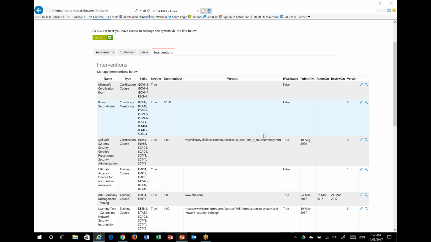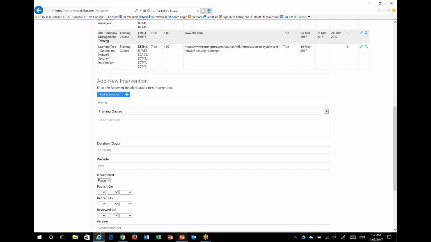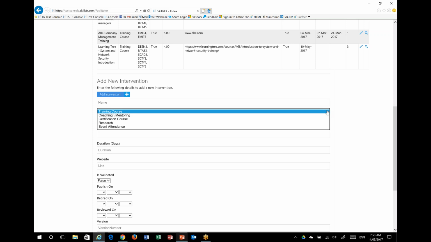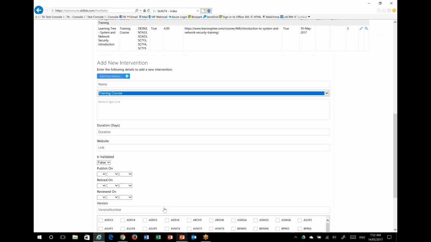If I scroll down, you see further down the page I've got an input panel, so I can give it a name, determine what type of intervention it is, and put some descriptive data in there. I can indicate the duration of this intervention in days, and a URL link.